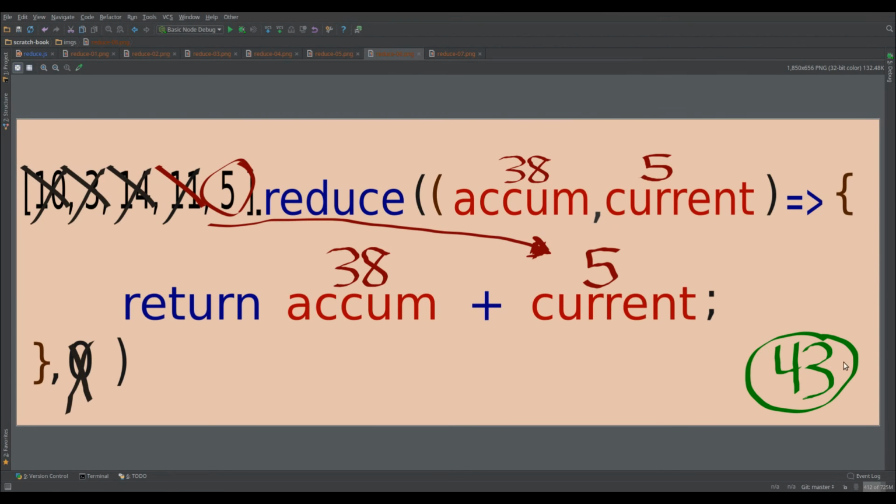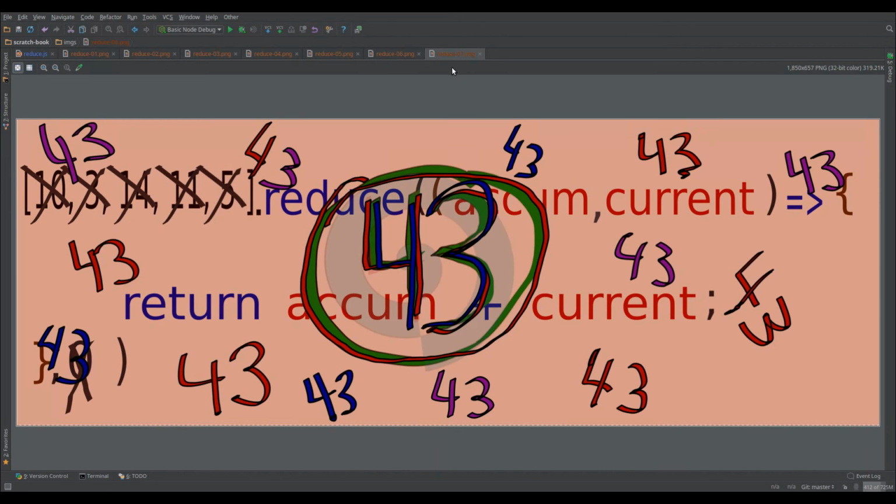Those get added up, and because there's no more items in the array, when reduce returns 43, it's just going to return that to us, to wherever we're assigning this whole reduce method to. It's just going to return 43 because there's no more items to work on, so there's no reason to pass it to the next function. It just gets sent home. We're done. 43 is the end result of this. So you see that's kind of unique compared to the other ones.